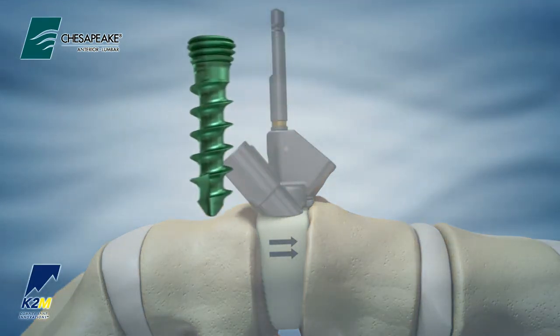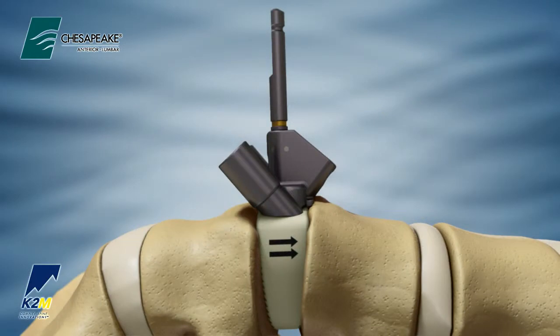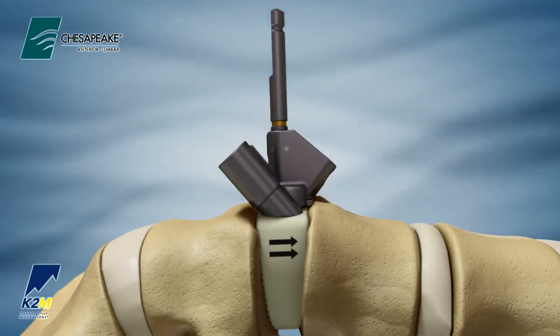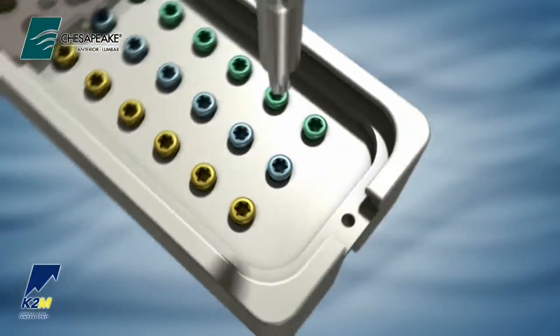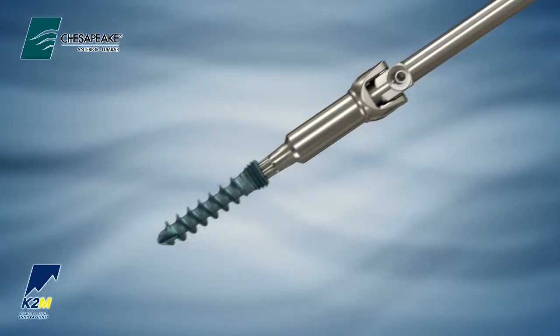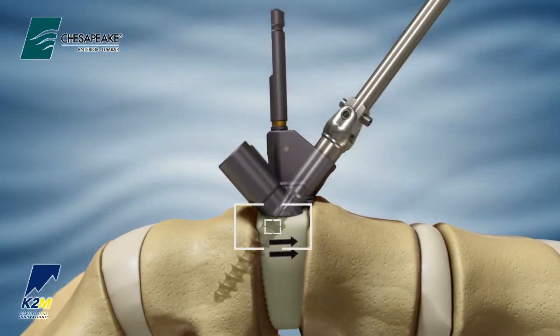5.5 diameter screws are available in 20, 25, or 30 millimeter lengths and are color-coded for ease of identification. The screws are self-tapping; however, the tap may be inserted at the same angulation at which it was drilled to tap the vertebral bodies. Once proper screw preparation has been completed, attach the selected screw to the T20 driver. Tapered drivers are indicated by two green rings around the proximal end of the instrument shaft. Insert the screw through the guide. When the screw head engages on the locking lip of the Tyfix insert, the Tyfix insert will lag down to the bone and the revolutionary Tyfix locking technology will commence.